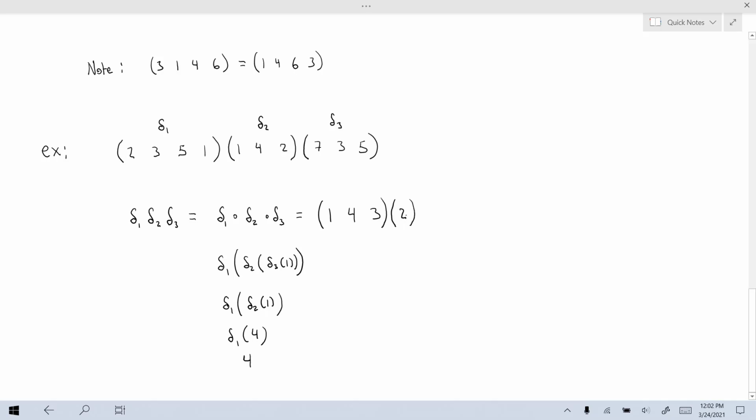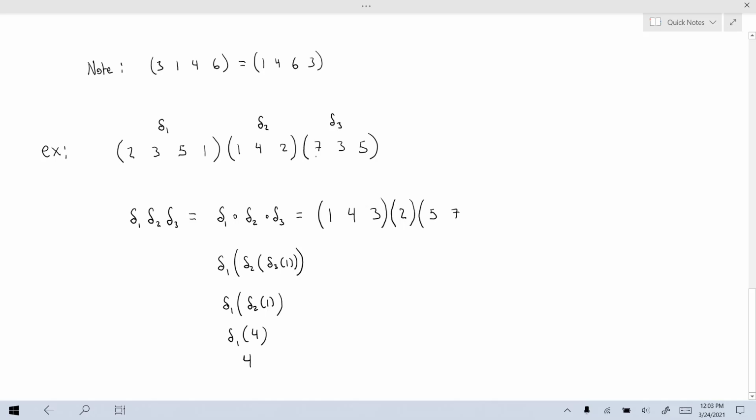Now, I don't need to write this down. I can just leave the 2 off, and it will be implied that 2 maps to itself. I'm going to leave this here for now. There's nothing wrong with that, but at the end, I think I'm going to simplify by removing it. All right, so let's see. We have the numbers 1, 2, 3, 4. Let's take the number 5, which is missing right now, and see what happens to 5. Delta 3 maps 5 to 7. Delta 2 will map the 7 back to 7. And then delta 1 will map the 7 back to 7 again. So 5 will go to 7.